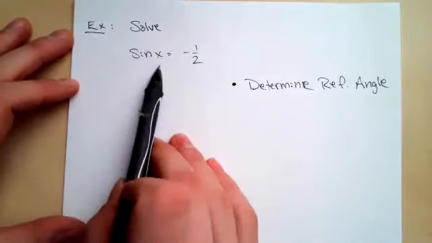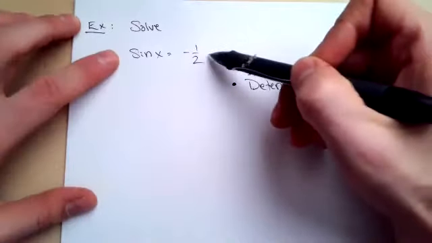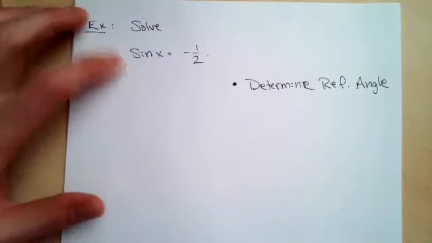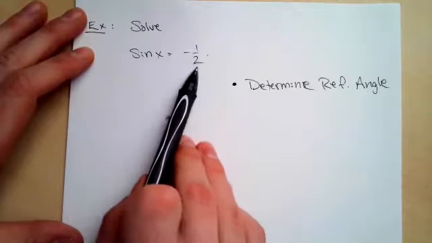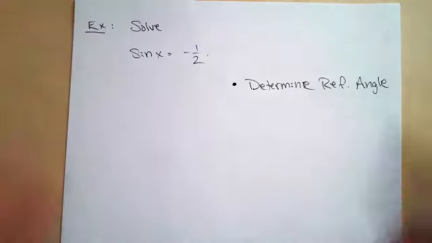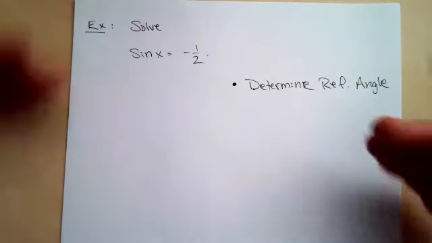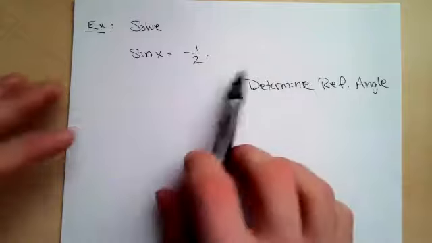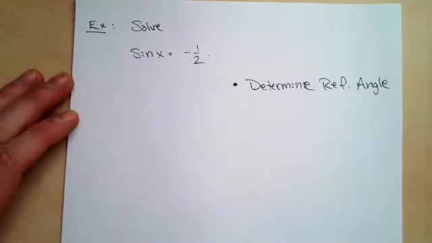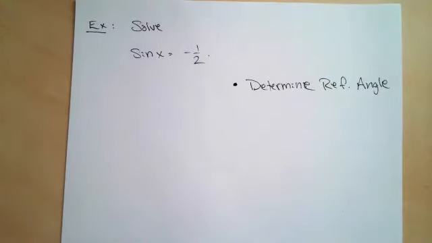Sometimes the expressions will be more complicated. We work ourselves down to something like this. And once we get to a statement where a trig expression is equal to a constant, that's the hump of the problem. Once we get over that hump, the end is essentially in sight, and we just have a few more steps that remain. So our first step, determining the reference angle. And to do that, we're going to pull up our sheet.